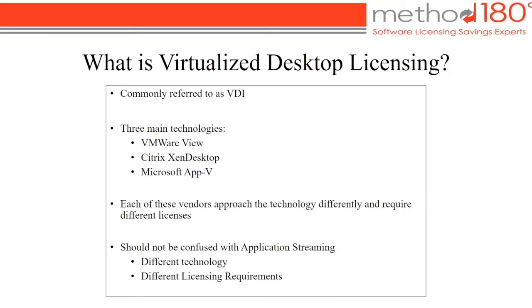There are many ways that VDI solutions can be delivered. Three of the main technologies that we see are VMware View, Citrix XenDesktop, and to some extent Microsoft App-V. Each of those is a little bit different technically, but they also have different licensing implications. So you want to be careful when you say VDI to Microsoft, because they're going to hear that one way. Citrix approaches it slightly differently than VMware, which is different from how Microsoft approaches it, and that means different things when it comes to licensing.